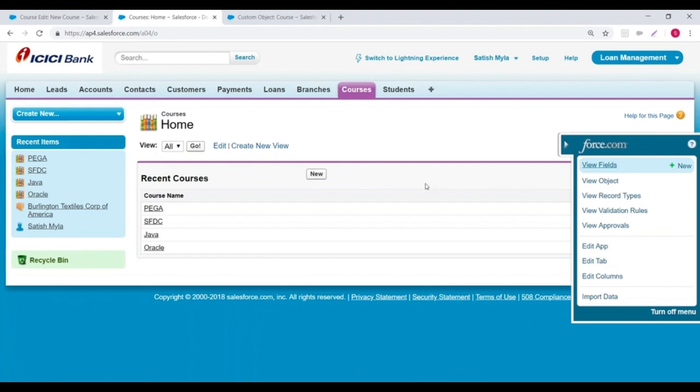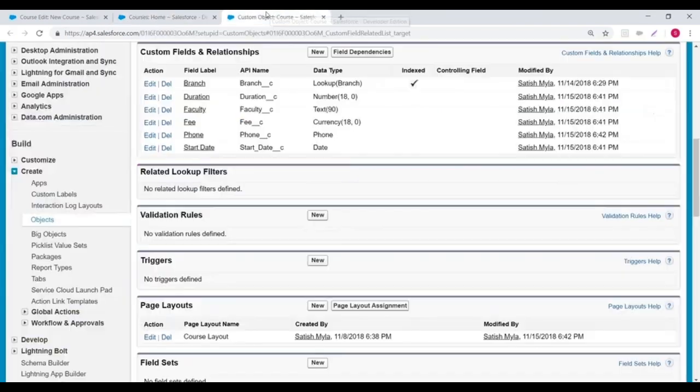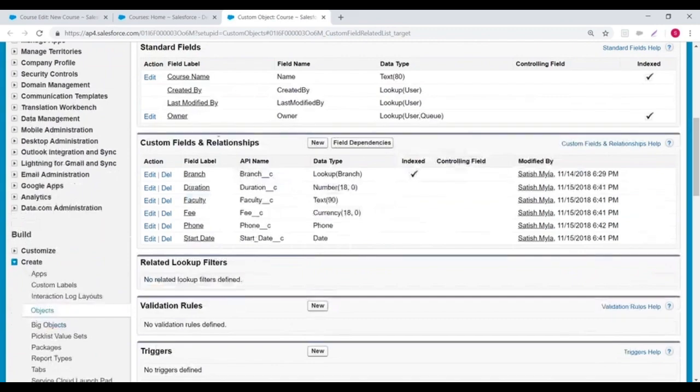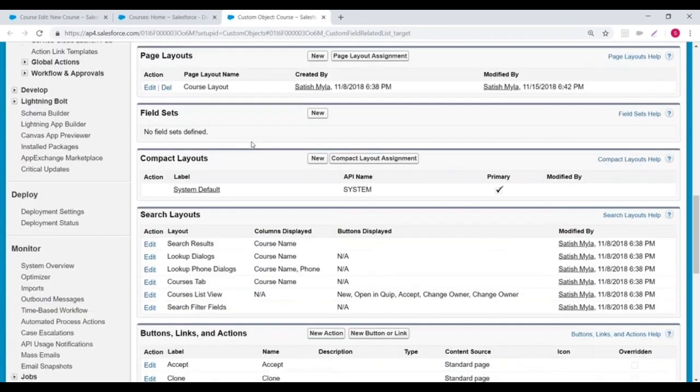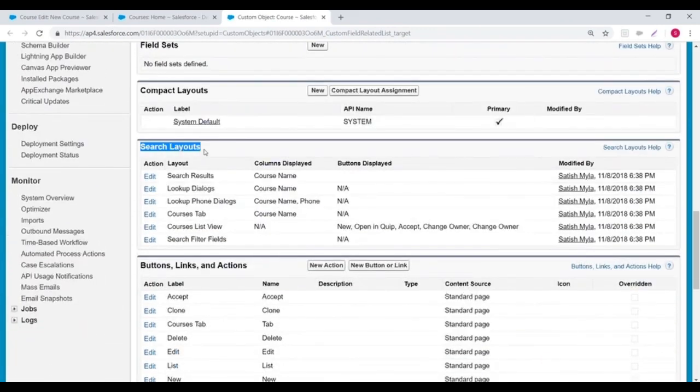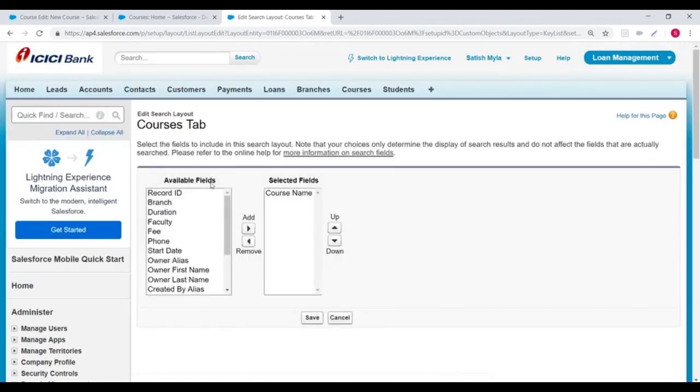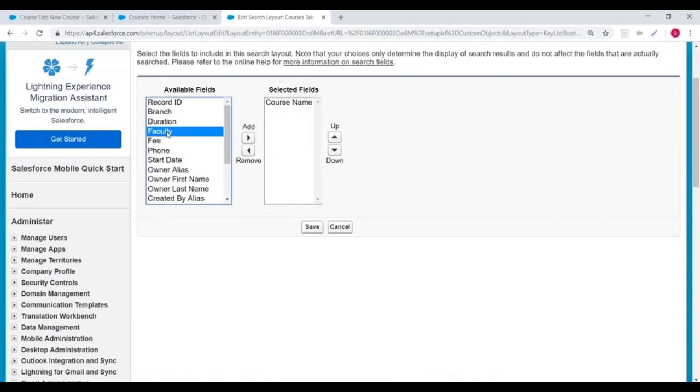When you click on the tab, which fields of the object should be displayed? That we are going to control. Look at this. Custom fields. Scroll down. What are you finding here? Search layout. Here we have the course tab. When you click on the tab of an object, which fields should be displayed here?